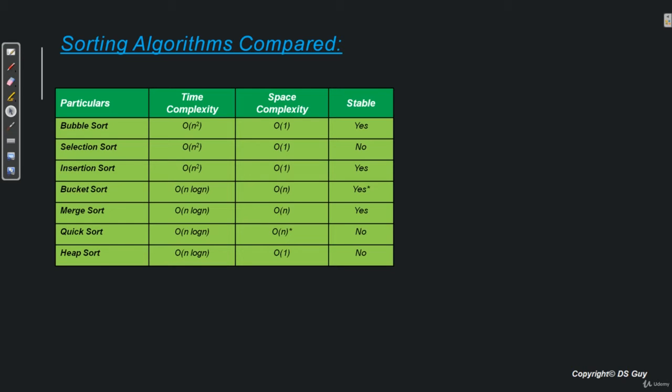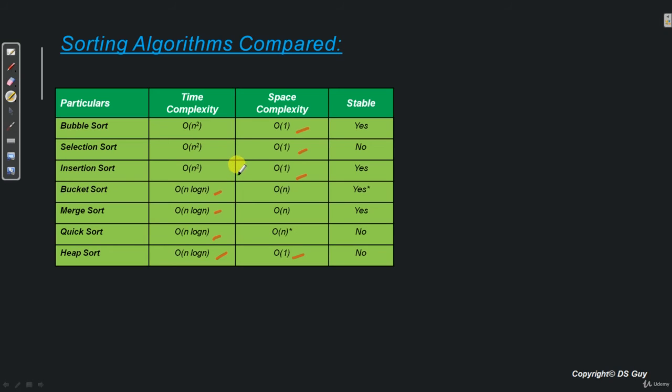That is, let's say we are working in some embedded system. As we know, in embedded systems, space is extremely important and we cannot give any extra space. So in those cases, we should look for those algorithms which take constant space, which can be any one of these. Similarly, let's say you are working on some mission critical kind of project where time is extremely important. In those cases, we can prefer these algorithms because they are better than the other algorithms.